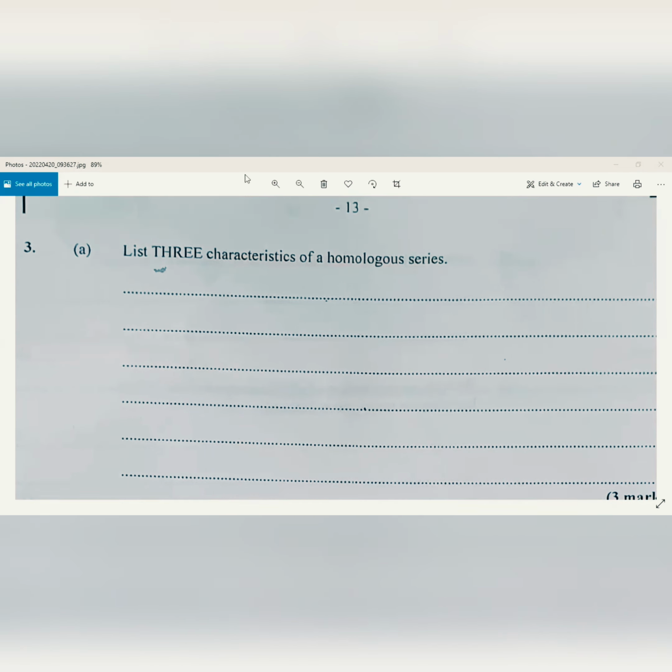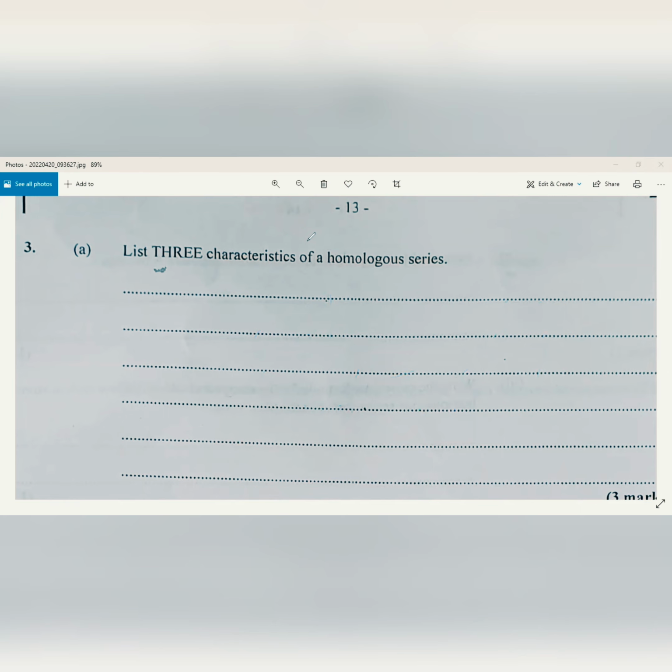Successive members differ by CH2, or a mass of 14. 14 because carbon is 12 and there are 2 hydrogens, so that's plus 2, so that works out to be 14. So successive members differ by CH2 or by a mass of 14. So therefore, the difference between methane and ethane is CH2, and ethane and propane, butane and pentane, and you get the gist. Okay, so those are the 3 properties, and I gave you more than 3. So we can proceed again.